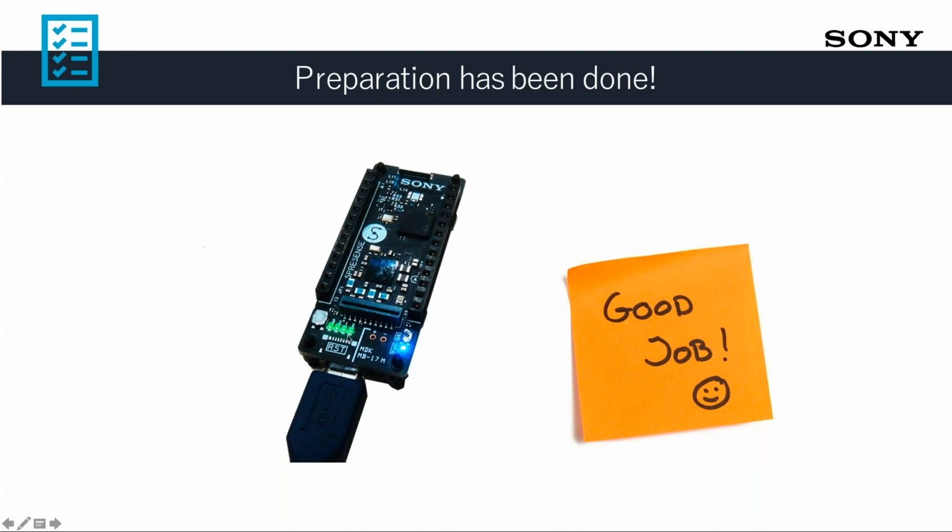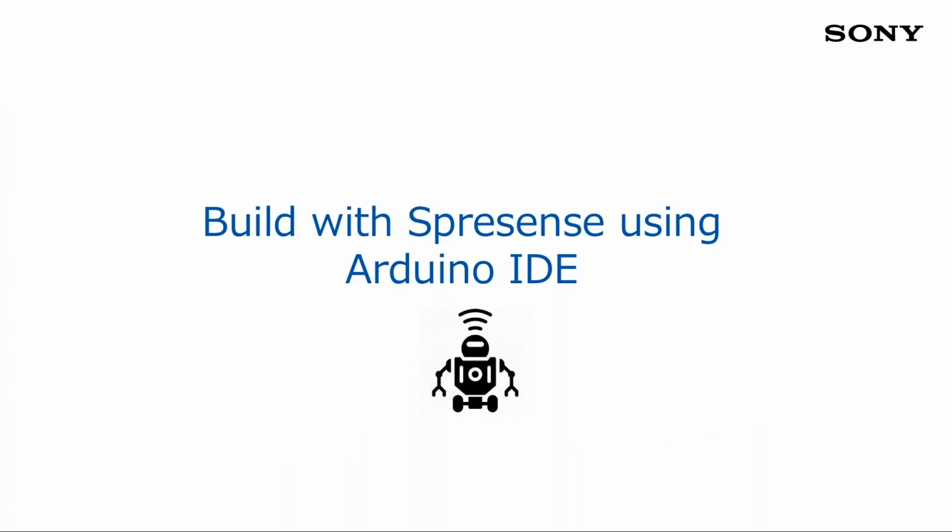Very simple and easy. Most of the time I keep this program handy, because when you add all of your sensors and you are building something, you may need to double check to see, is everything okay, am I connected, or to check and debug. And this is a good program. This is the first step. Now everything is set up. You have the hardware, you have the software. So let us go to the next step, which is building with Spresense using Arduino IDE. So let's see what we can do here.